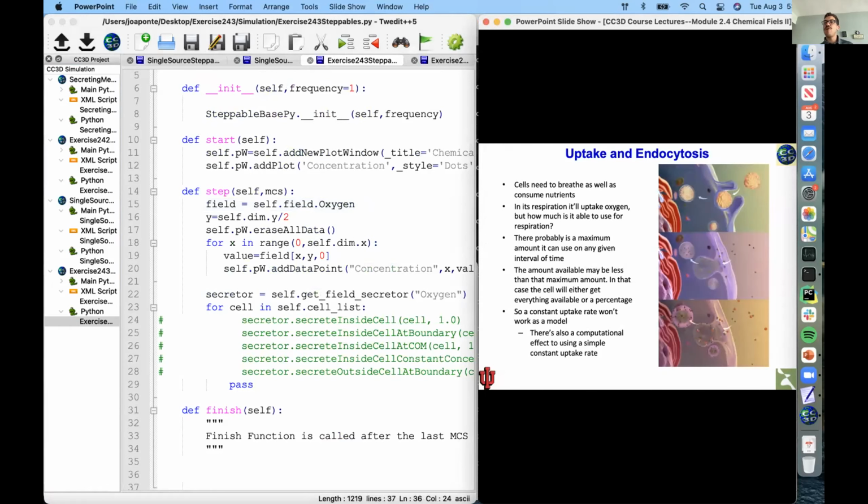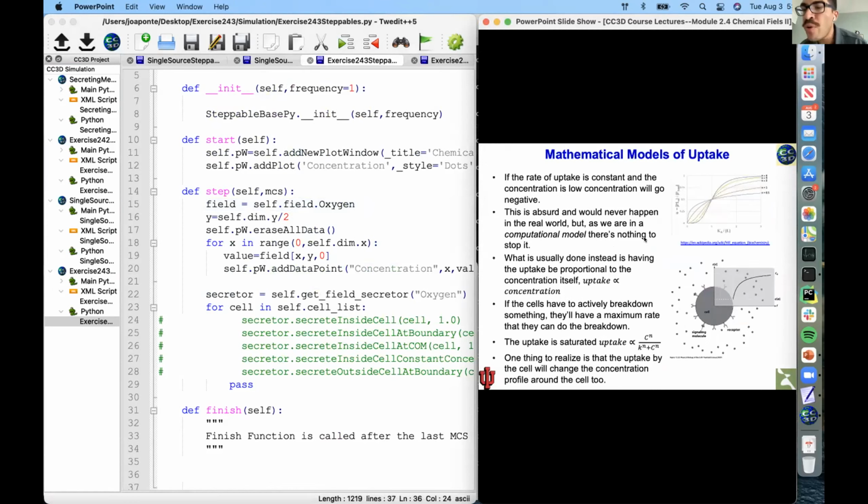But from a modeling perspective, from CompuCell perspective, we can simplify those by thinking that the net effect of uptake is to reduce the concentration of the chemical in the domain of the cell.